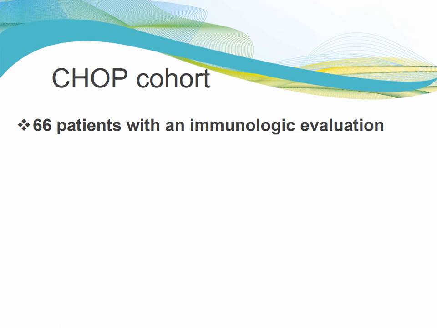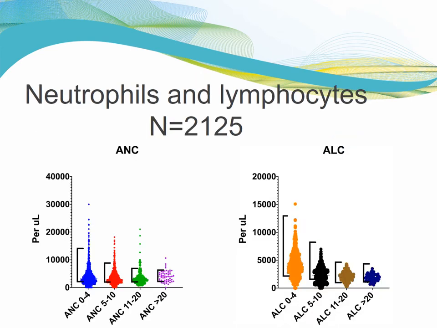Ultimately, 66 patients had a full immunologic evaluation. I'm going to start with just neutrophils and lymphocytes, which is a much larger set of numbers. On the x-axis there are four age bins, since many immunologic parameters vary quite a bit according to age. The brackets represent the normal range. For the neutrophil count, you'll notice some patients with neutropenia, but also a few with rather high counts — overall, violin plots show a nice distribution roughly within the normal range. When you look at lymphocyte counts, it's a little different: there are far more patients on the low end, suggesting lymphocyte counts are low overall.